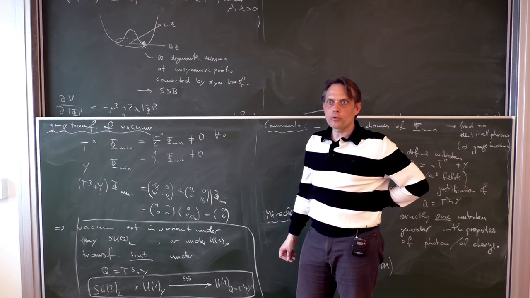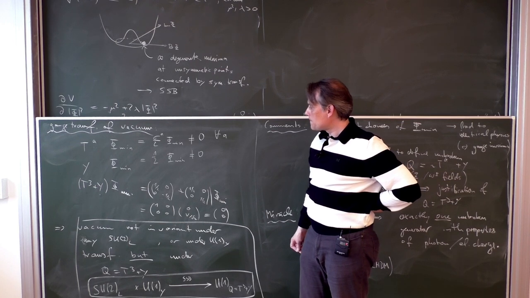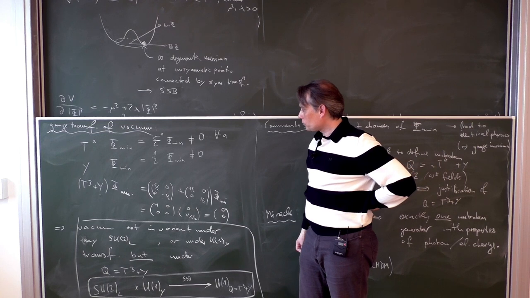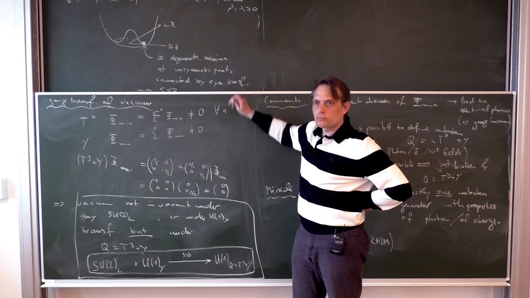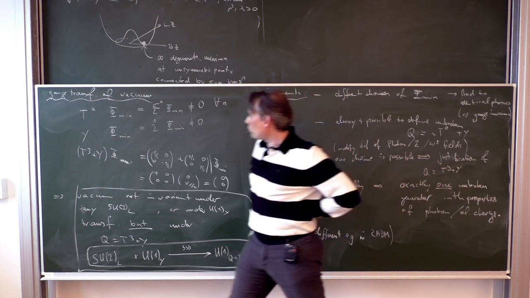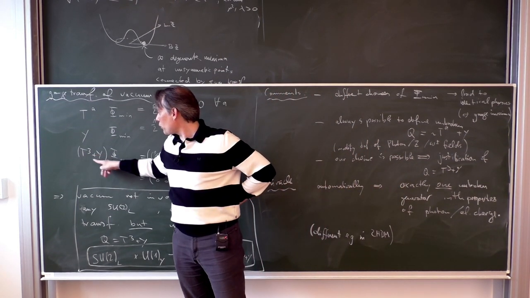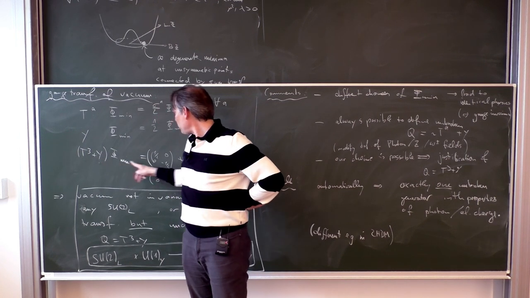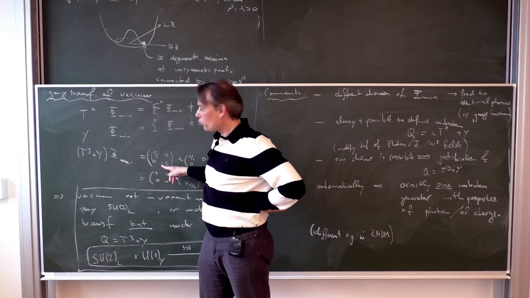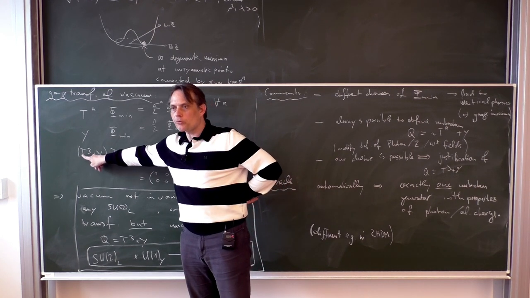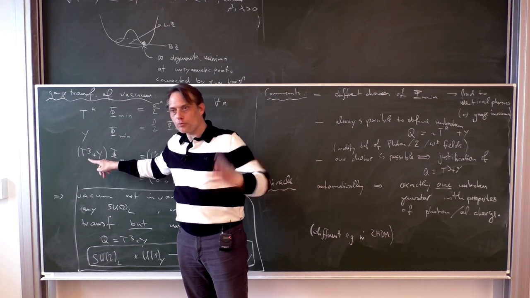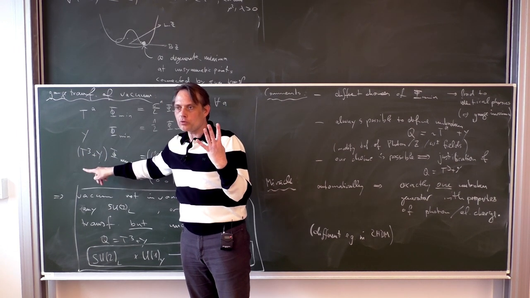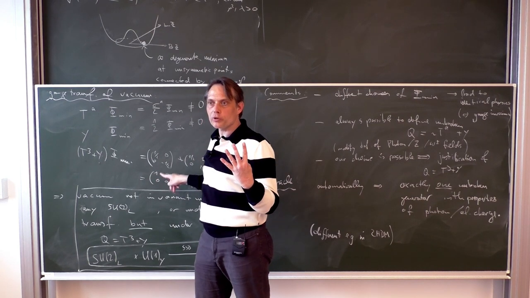Which 2 by 2 space? I mean, the one, because the T3s are in our representation, these are Pauli matrices. And the Y is proportional to the 1. Yes. And so they have to form a basis so that we can do this trick. Yes. So basically, any linear combination that you write down here will be a Hermitian 2 by 2 matrix, because that is the unit matrix, and this is a basis of the traceless Hermitian 2 by 2 matrices. So overall, the four matrices together give you a general basis of the Hermitian 2 by 2 matrices.